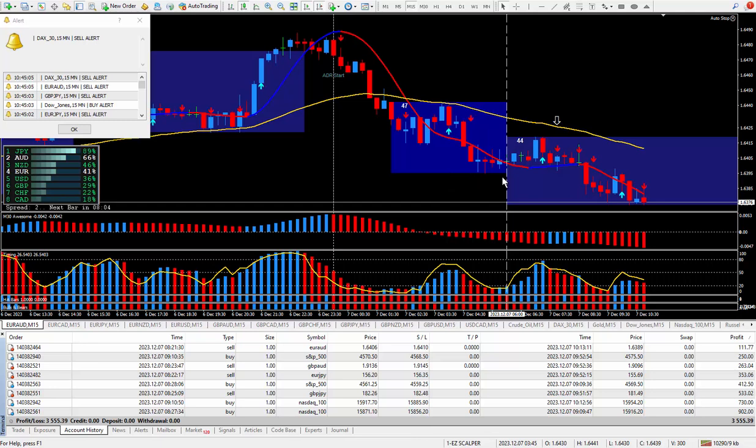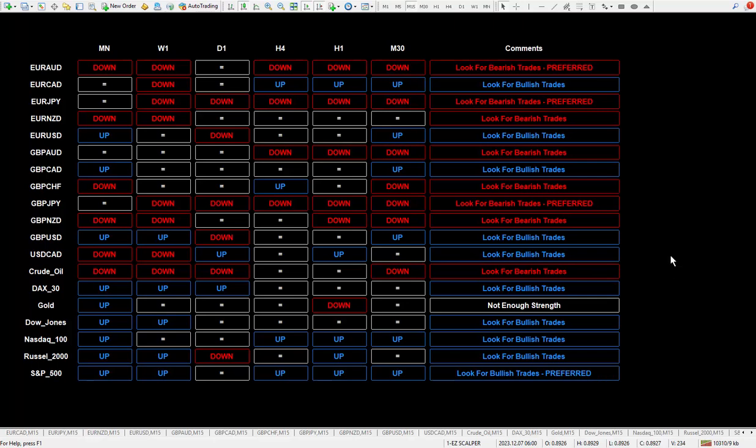So every morning about 6 o'clock I get in front of the computer and I'm looking at all the different instruments, and of course I'm taking a look at my daily trade plan. We can take a look at that now. Here is my daily trade plan running in real time.